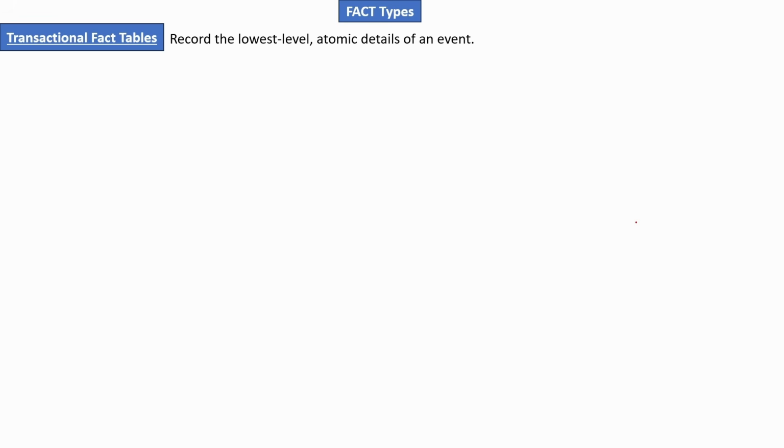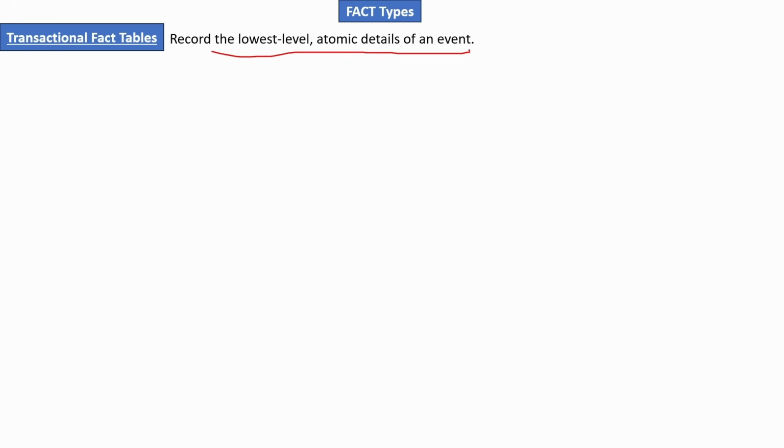at a specific point in time, and it enables detailed analysis and high dimensional slicing of your data. So this is the most granular level fact table, and it records every single row inside it. As the definition says, it records the lowest level atomic details of an event. Every single record, a customer bought something will go here, a customer cancelled something will go here, a customer ordered something, then cancelled it, then applied for refund, it will go here.